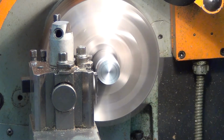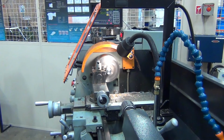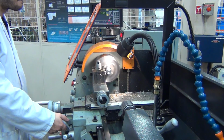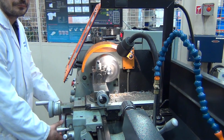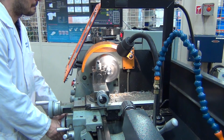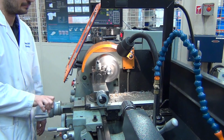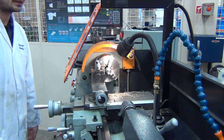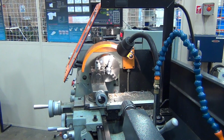You see it's quite small chippings coming off, it's quite a shallow cut, but that's ideal. There we go, you see the handle moving by itself. And this lever here is how to engage and disengage the feed. There we go, disengage. Now just finish off the cut by hand to get to the depth. And I'll wind the tool away, right away. I can switch off. I'll then wind everything clear, double check my measurement, make sure I'm happy with the finish, and that'll be our component turned to size.